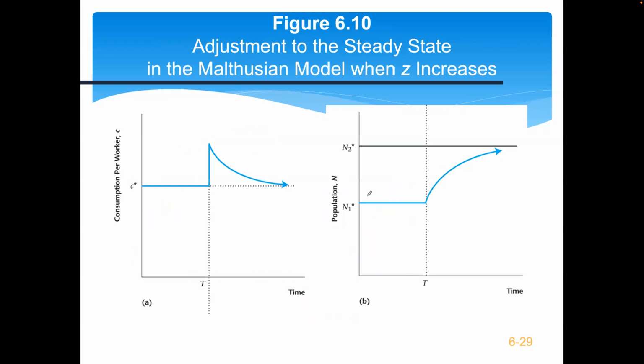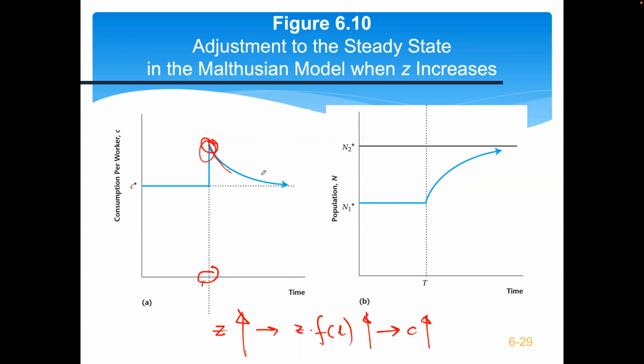And then this slide is going to tell you how things are going to look for our economy. So at some point, there's a surprise discovery, or there's an increase in technology. Immediately, you're going to increase the production, right? Because this is going to lead to Z times F of L, so this is going to increase. But this is going to give you C, so C is going to increase. It's going to show up here. But why is this going to gradually decrease? Now look at it here.